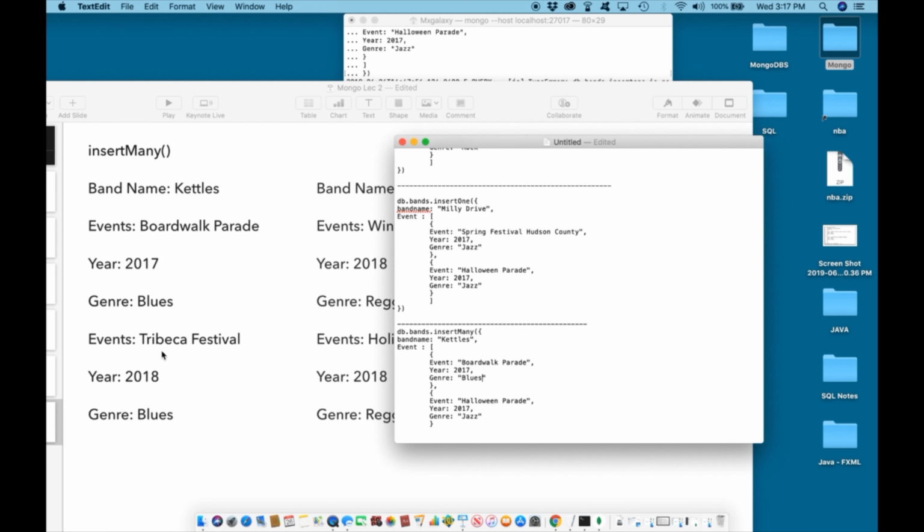The second event is the Tribeca Festival. The year is 2018. And the genre is blues.